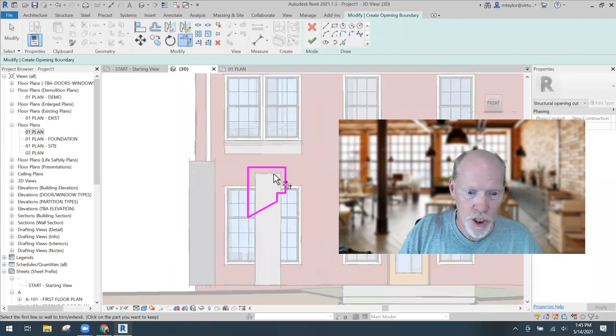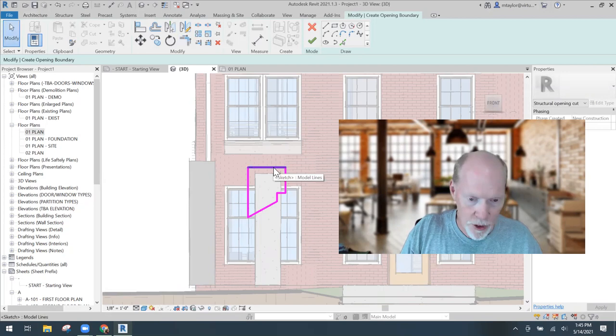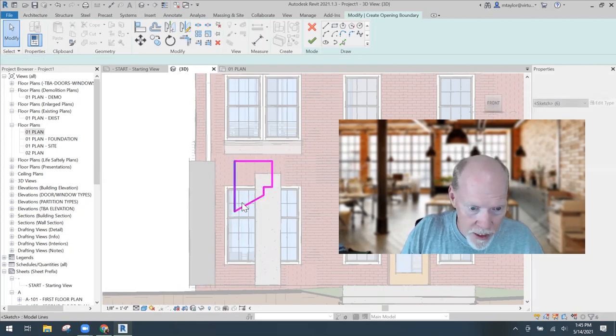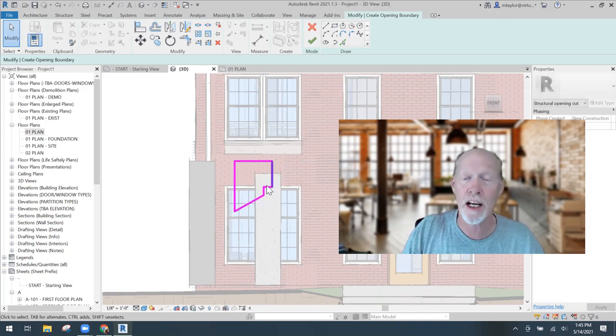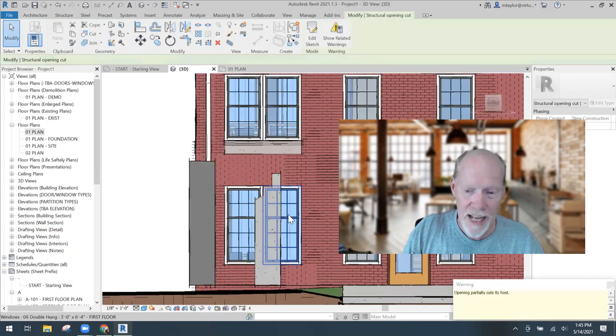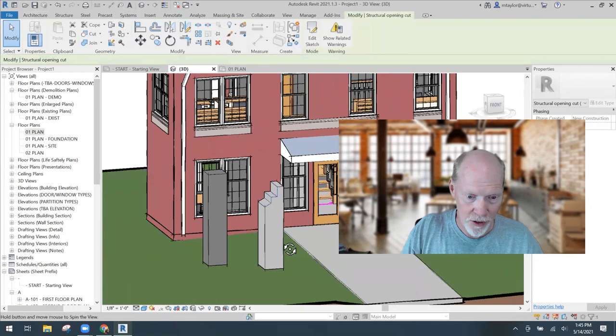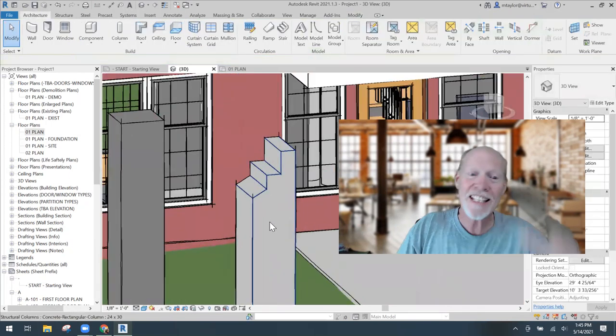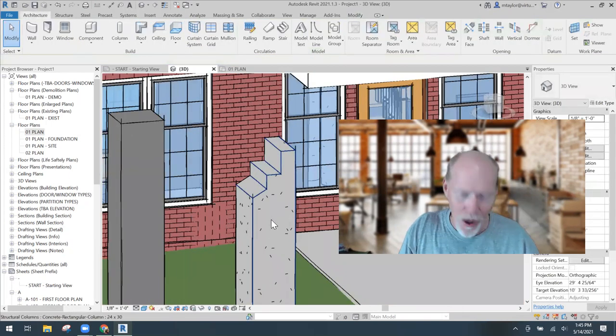Okay, this is the shape it's going to cut. So what I need to do is get my shape and put it on the wall. That part that's hanging off is not going to cut, but this part that is actually hitting the column is going to cut it. And when I finish my editing mode, take a look at this column. Can you guys see that? That thing is cut exactly how I need it.